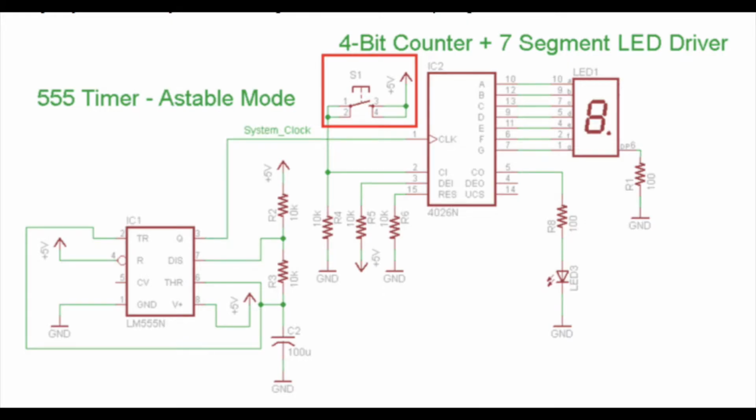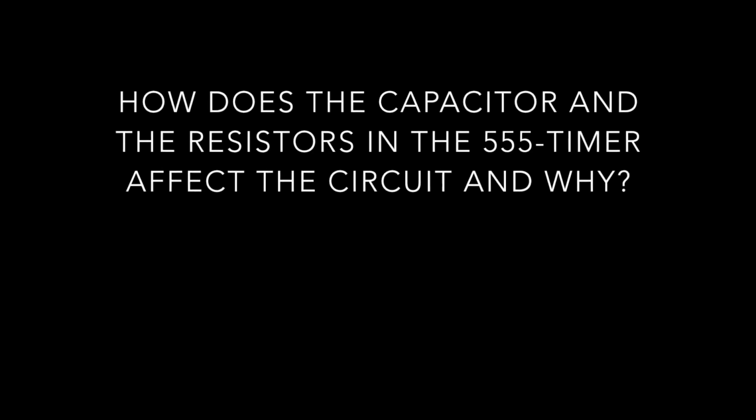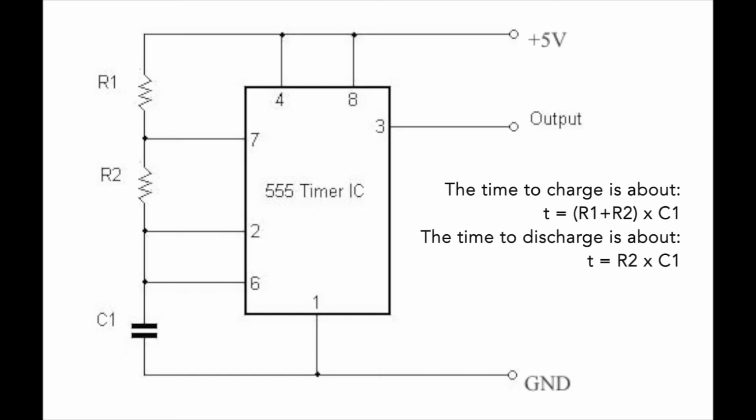In this part, we built a 7-segment display driven by a 555 timer and a 4-bit counter. R1 is the charge resistor and R2 is the discharge resistor. Current flows into the capacitor via R1 and R2 in series. The voltage on the capacitor rises. The 2 resistors and the capacitor between them set how long it takes the capacitor to fill, so they affect that part of the oscillator cycle.